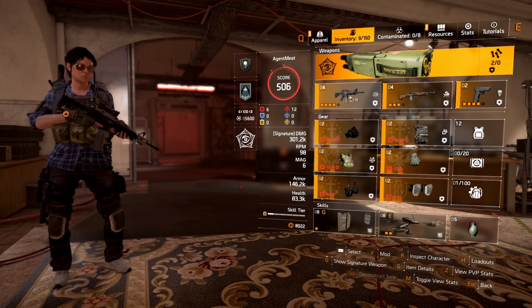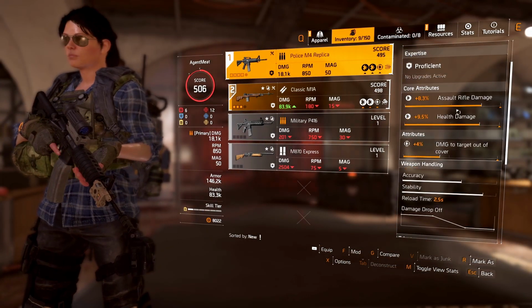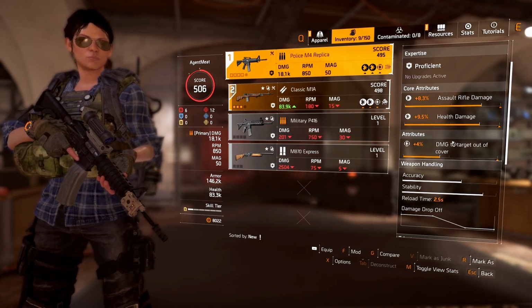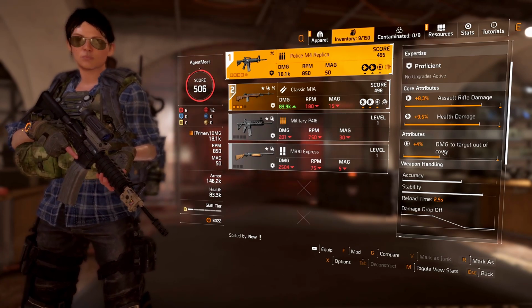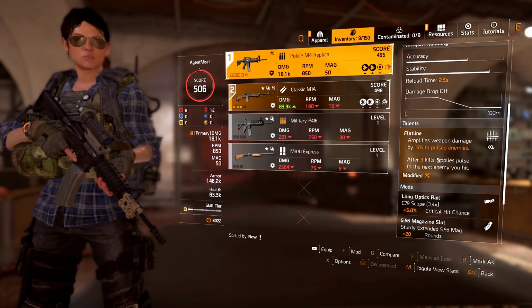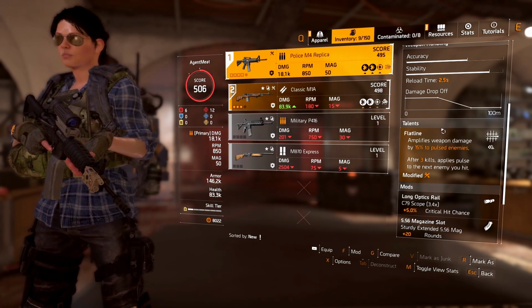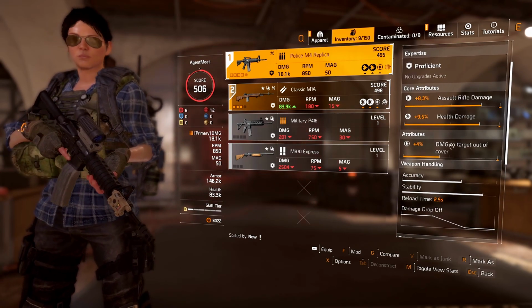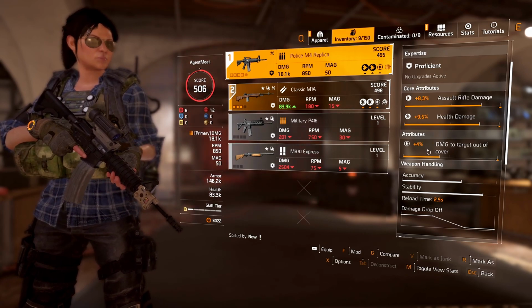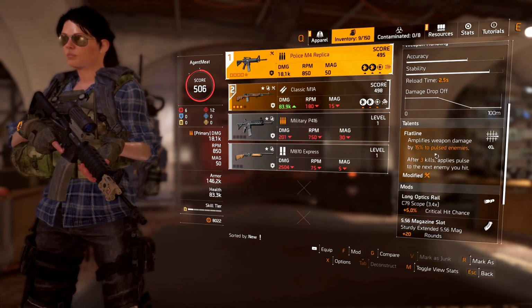As far as the build itself, I'm running a Police M4. This one I crafted. It's imperfect. It was what I could get to roll with damage to targets out of cover, and I changed the talent to Flatline to again take advantage of the linked laser pointer. If I was going to spend some time working on this, I would want to roll similar to this, but obviously maxed out with damage to targets out of cover, assault rifle damage, health damage, and probably Optimist.